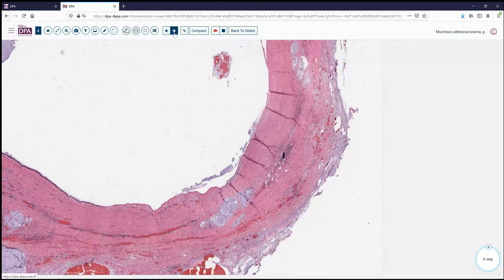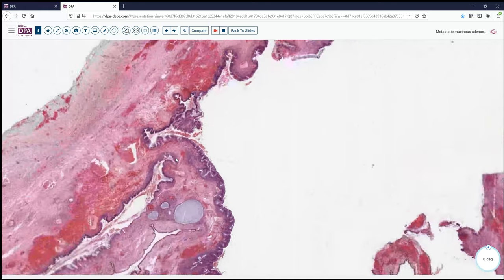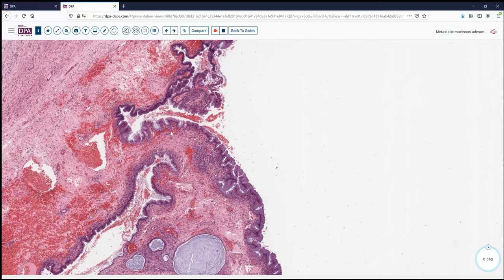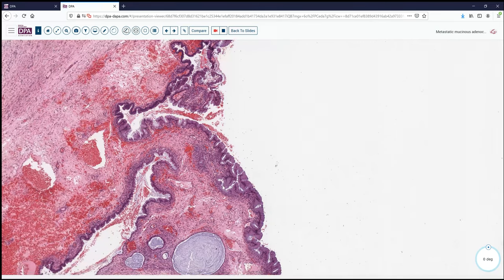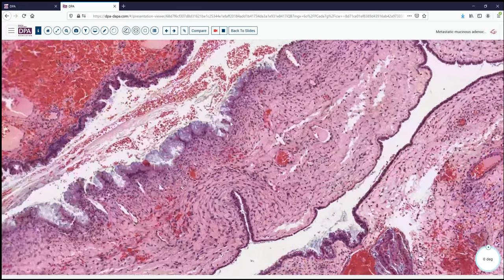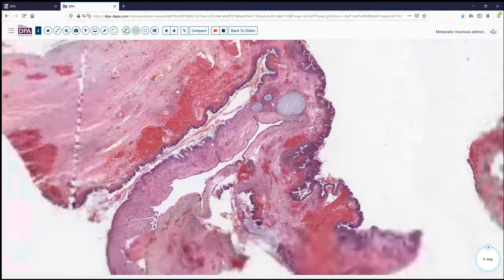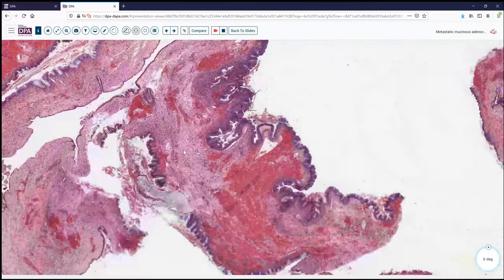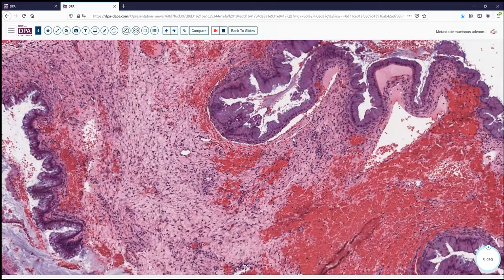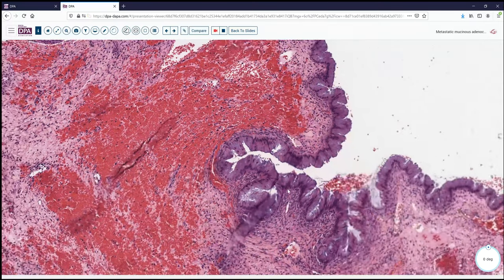So that's the caveat. Here actually is another such case. This is a little bit more challenging in the sense that as we look at this epithelium, we see some associated ovarian-like stroma, as well as these pools of mucin. This was again a case which had low-grade appendiceal mucinous neoplasm that had involved the ovary. And here we'll see there's no high-grade epithelium. It's all this low-grade type of mucinous epithelium.